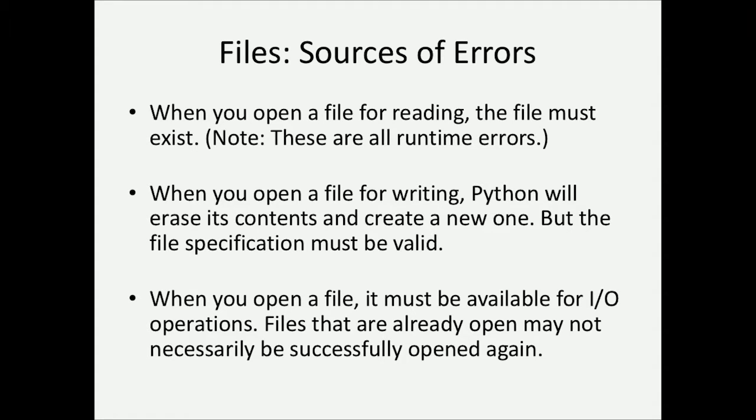And finally, before we end this lesson, it's also useful to think about what can go wrong when you work with files. And that will become very, very important in the next lesson, because things went right this time, but there's all kinds of things that could go wrong with files. And therefore, you actually really do have to anticipate those errors if you want to write professional code. So first of all, when you open a file for reading, the file must already exist. If your file doesn't exist, this causes something called a runtime error or an exception, which we're going to get into later. And when you open a file for writing, well, it doesn't have to exist, so it's not as tough a condition, but there's still things that can go wrong.